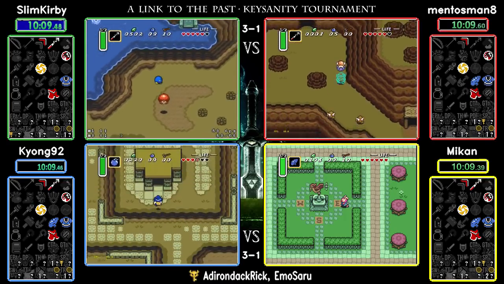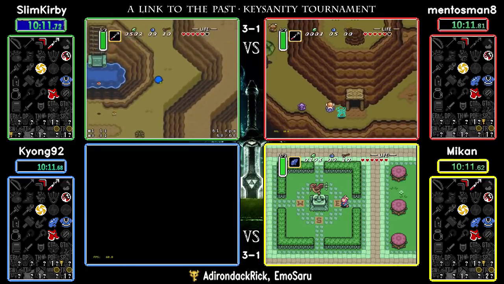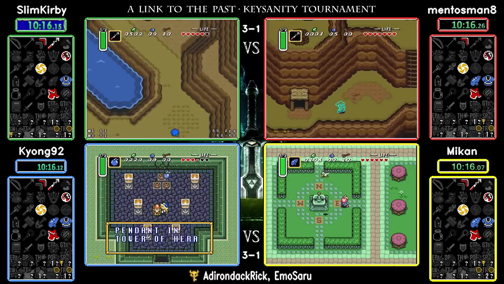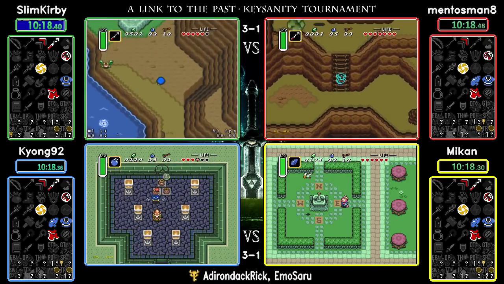So SlimKirby will be the last one to go ahead and pick up the flute, but everyone will have the flute, so nobody is skipping Ice Rod Cave, which is a good thing. Green Pendant is the Tower of Hera. Okay.